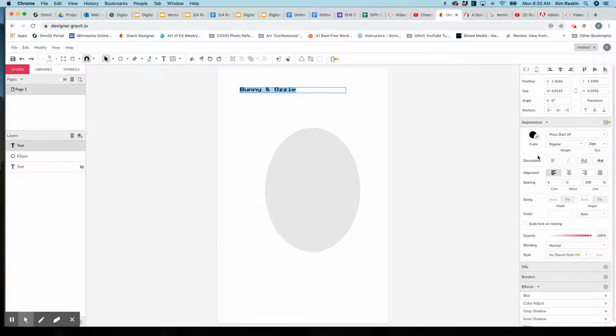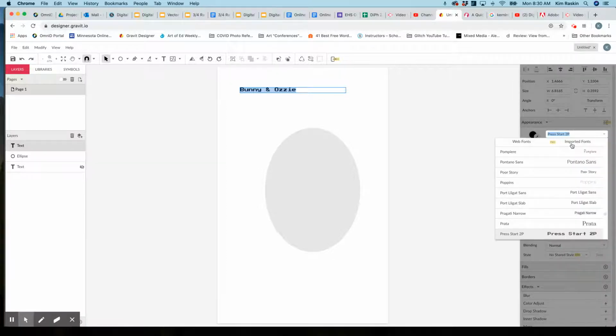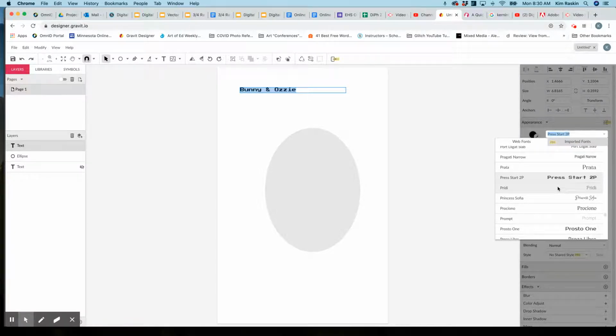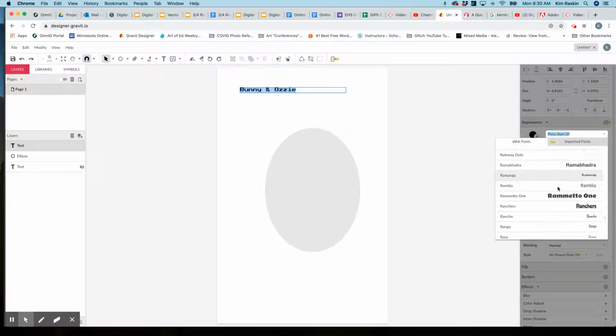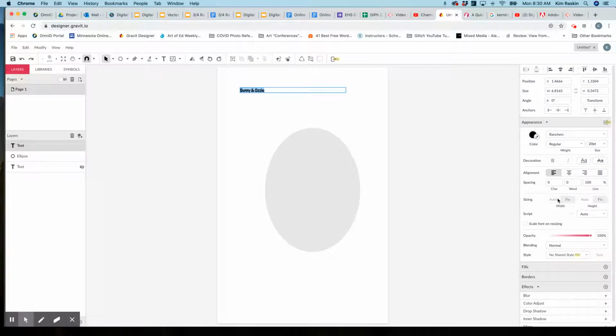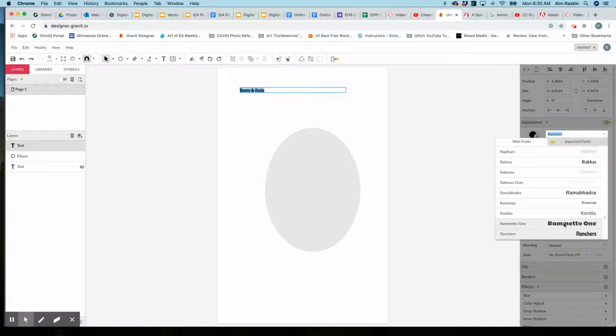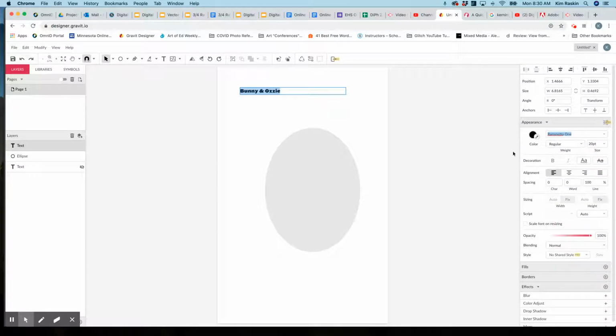You've got lots of options for your text. So you can't actually import more fonts in here unless you have the pro version of this, but there's actually a ton of really cool fonts in here. You have more than I would say Illustrator does. So find one that fits best. If you do want to do the pro version, I think you can do a free trial for a number of days, but you definitely don't have to. That's not a requirement.